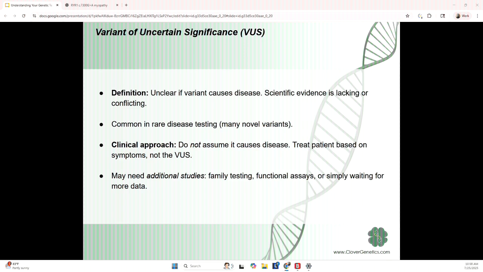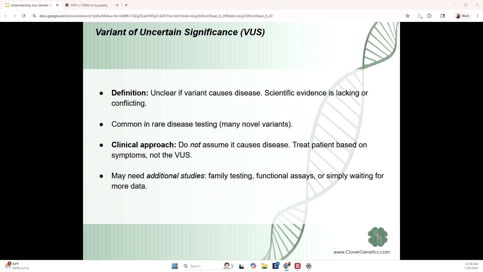But in short, importantly, we cannot base major medical decisions typically on a VUS, given there's that lack of clarity, though some providers may do so to some degree. For example, you may have a child whose muscle disease is clinically proven, but the only finding is 2 VUS. So we would continue to evaluate that child clinically, further evaluate those VUS, and then depending on what information we have, in some certain cases may evaluate for other genes or otherwise.